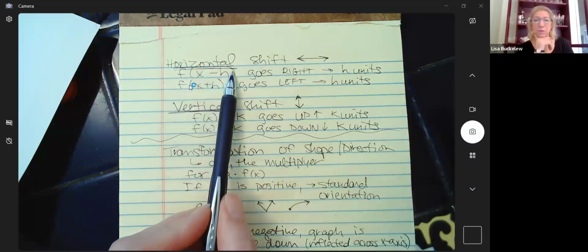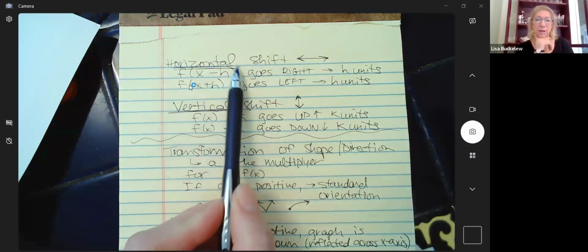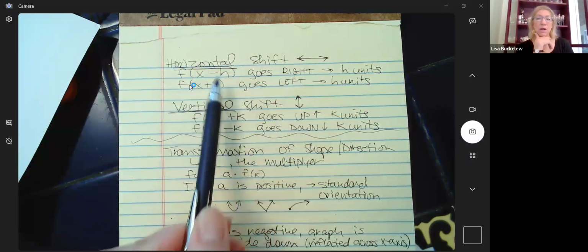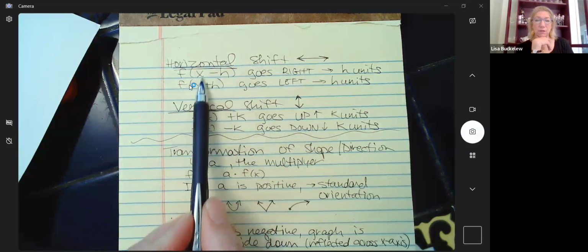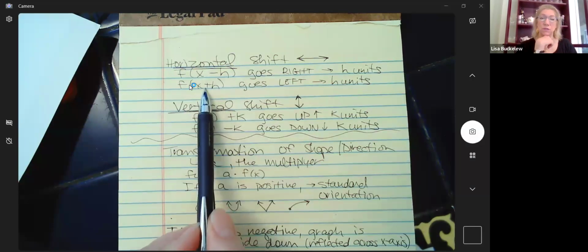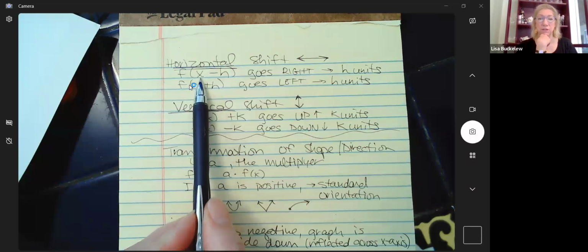If it was an absolute value, or if we were squaring it, there'd be an exponent on the outside of the 2, or a 3 for cubic. If it was the square root function, all that would be under the square root sign. So there is a number that's being added or subtracted directly to the x value before we do any other calculations. That's how you know it's a horizontal shift. The x value is being adjusted.